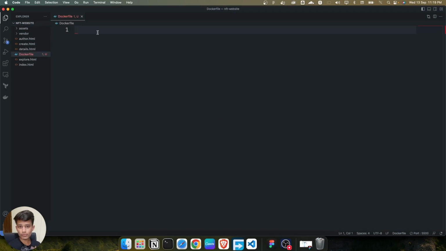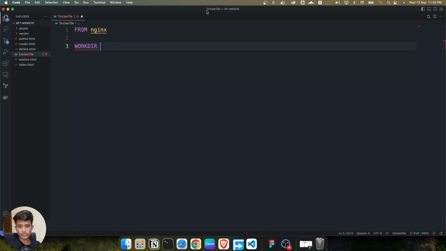For our case we need an Nginx image, and we are using the Nginx image. So right now go ahead in the Dockerfile, and here you have to type FROM, then give a space and mention the image name, nginx. Then press enter, and the second thing you have to mention is to set the working directory, so WORKDIR.